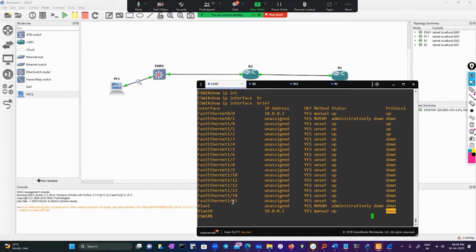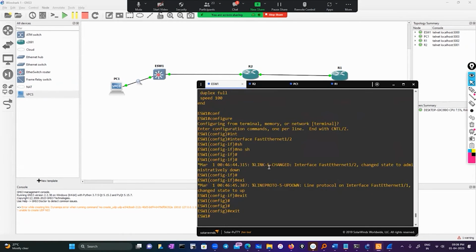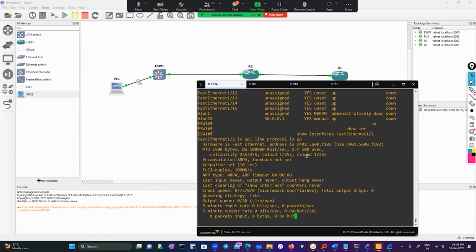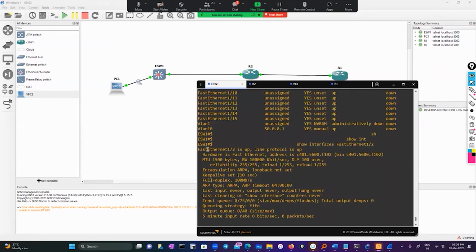Show interface 1/2. Okay, now my line and link line protocol and my physical protocol both are up.